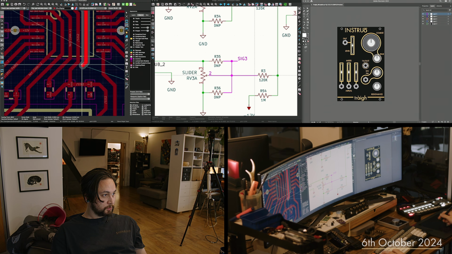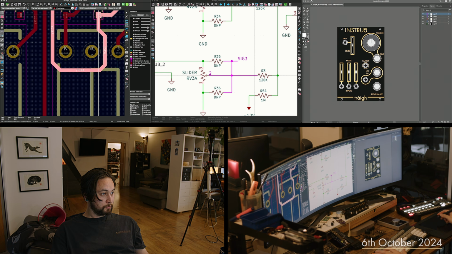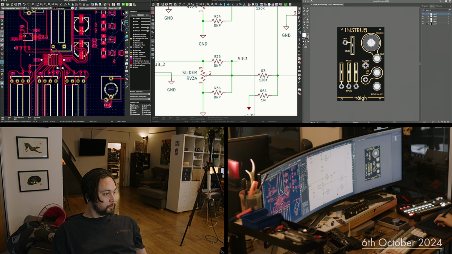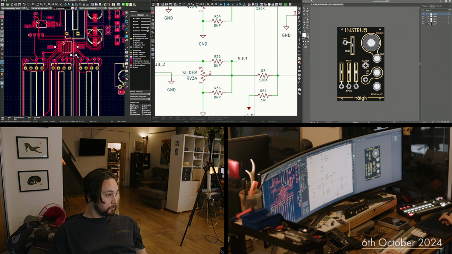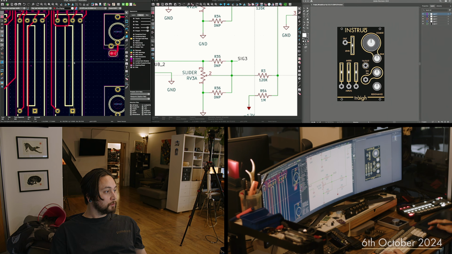Go. First signal via. And the other ones are power. So it's pretty good going. One board jump for that whole mixer section. Happy with that.